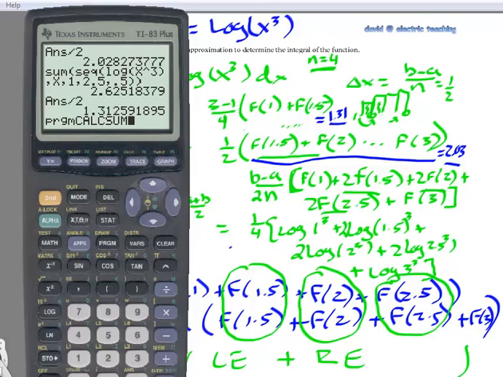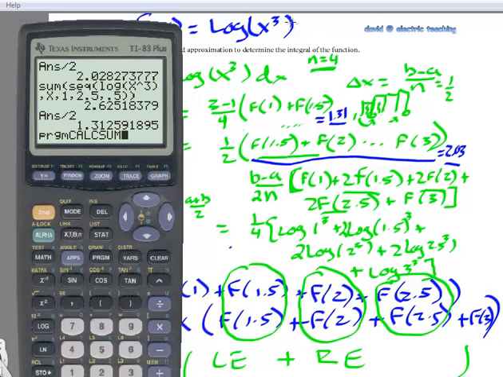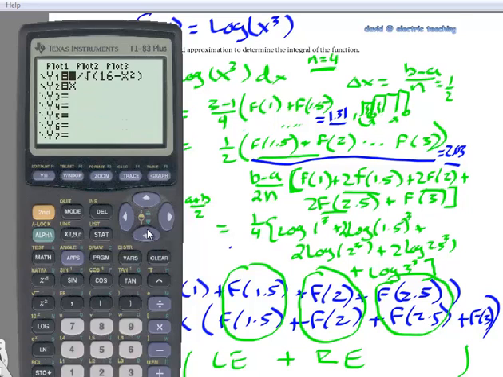I realized that I don't have Y1 with the program. Remember, I got to put Y1 with the function log x cube. So before I hit enter here, I'm going to leave the screen. I'll come back to it in a second. I'm going to go to Y1, clear out whatever's in my Y1. On that note, make sure there's no plots highlighted too. It's always safer. And I'm going to put in log x caret 3, log of x cubed.